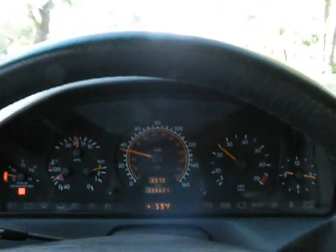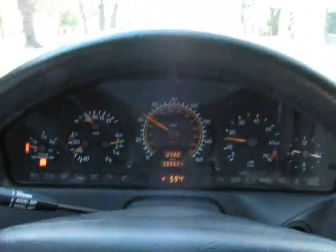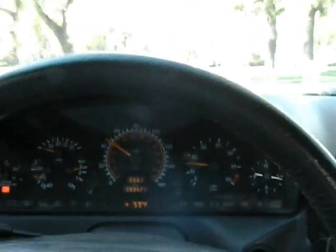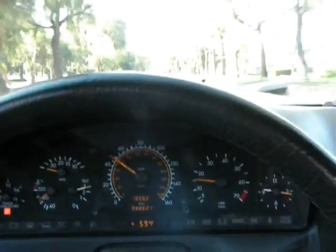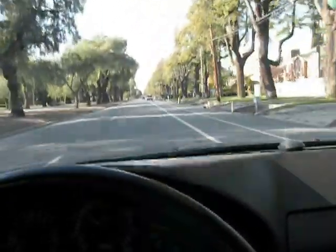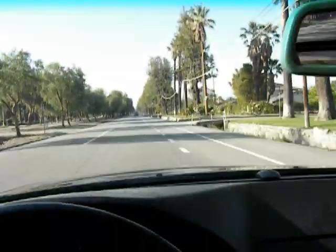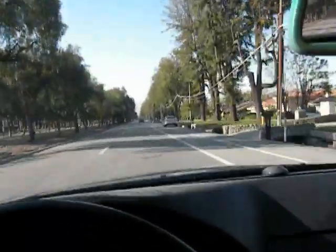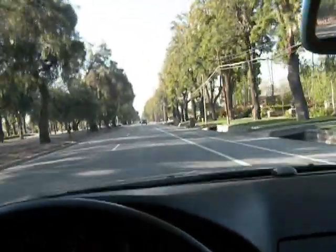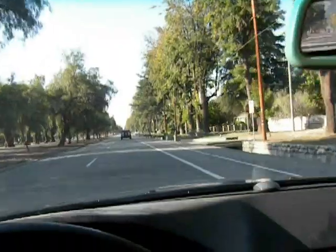Again, this SL320 has 88,000 original miles. It's a one-owner vehicle, originally purchased from a Pasadena Mercedes-Benz dealer. Vehicle accelerates nicely, transmission shifts nicely, and it has nice power. It's offered with an inline six-cylinder — one of the last generations of the inline six-cylinder that Mercedes-Benz offered — and it's a great, well-proven engine.